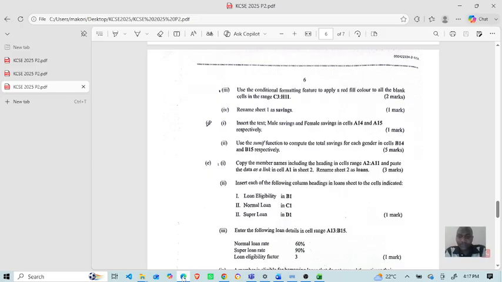Insert each of the following column headings in the loan sheet in the cells indicated: B1 loan eligibility, C1 normal loan, D1 super loan.